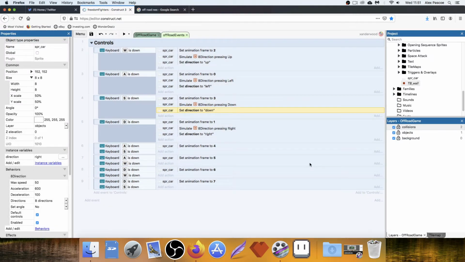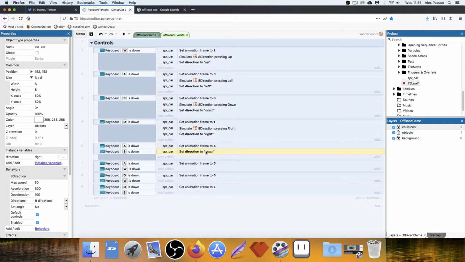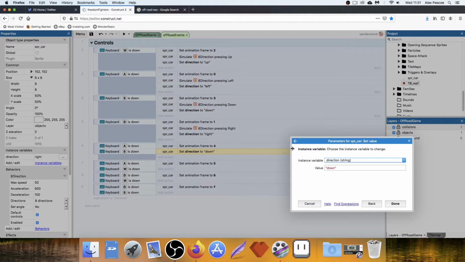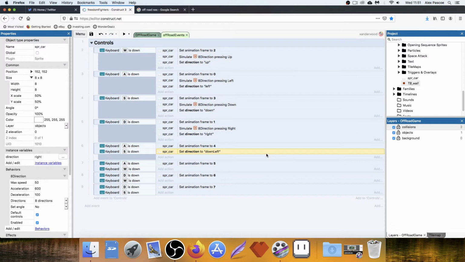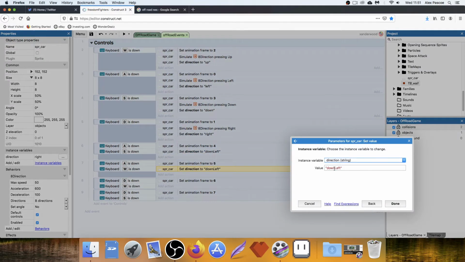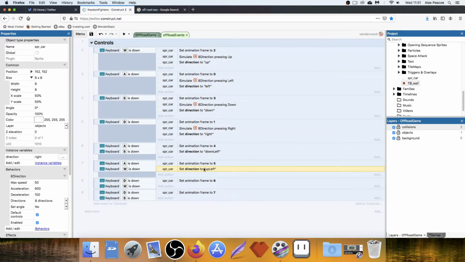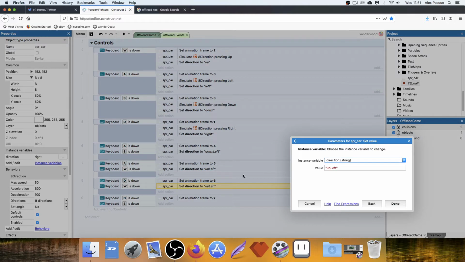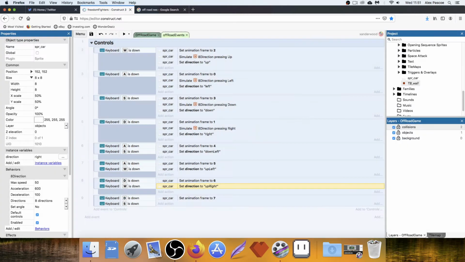down. Now, we're also going to want to set it when we go diagonal. So A and S is down left. A and W is up left. D and W is up right.